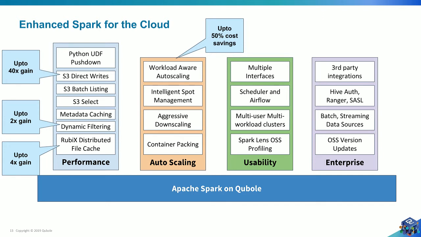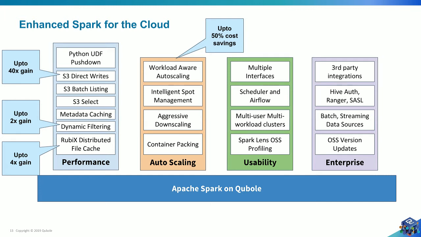We have customers who create a few, 2 or 3 clusters, a dev cluster, production cluster, and so on, and then give access to it to multiple users, and they enable auto scaling on it. Qubole auto scaling is very efficient. As a user, you provide a minimum number of nodes and a maximum number of nodes, and Qubole will scale your cluster up and down based on the demand, based on the number of workloads that are running over there.